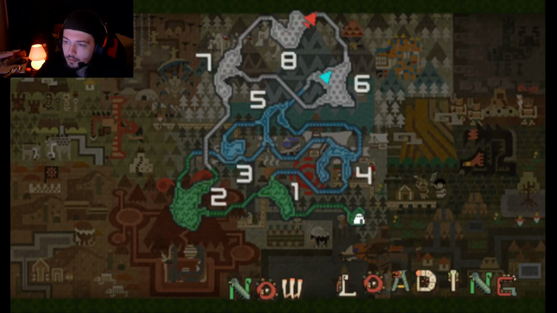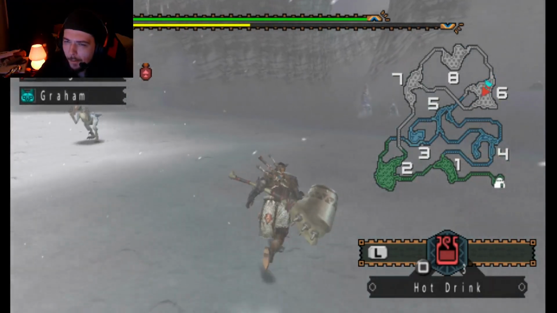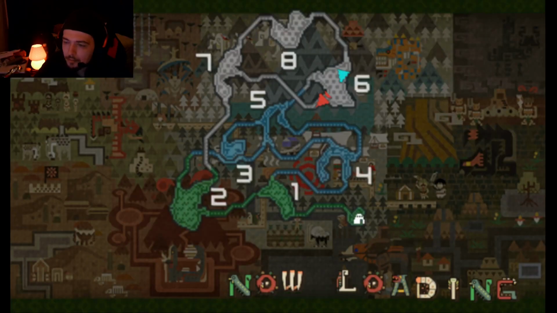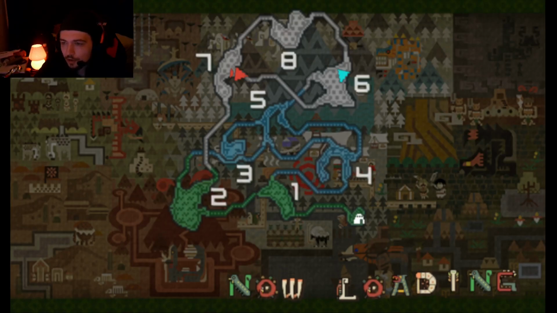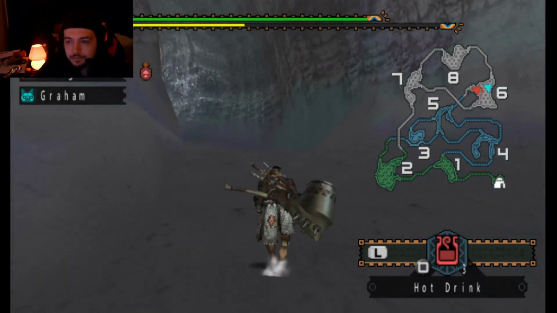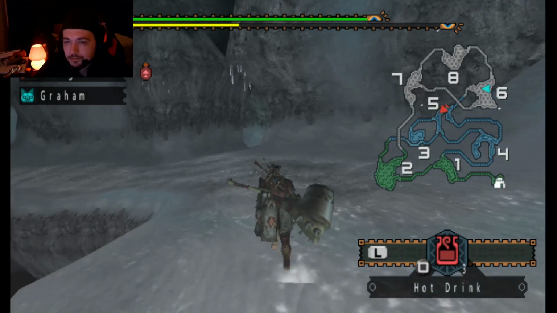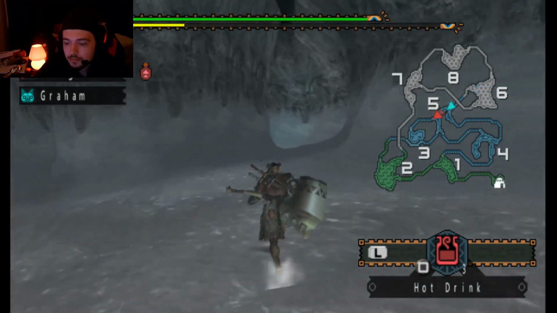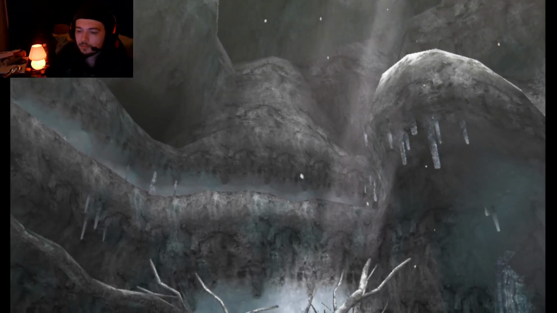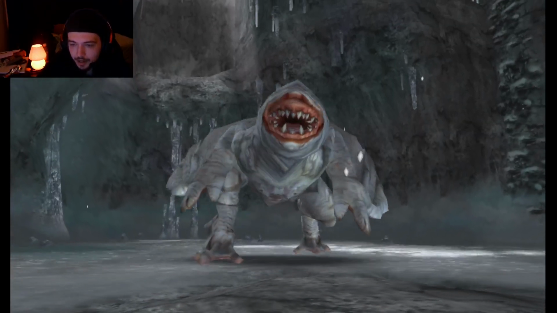Alright, he's not here. He might start in 3. Yeah. So he starts in 3. That makes sense for him. Oop. Now let's hope that this hammer's enough to deal with him. Ah. There he is, that big nasty boy.